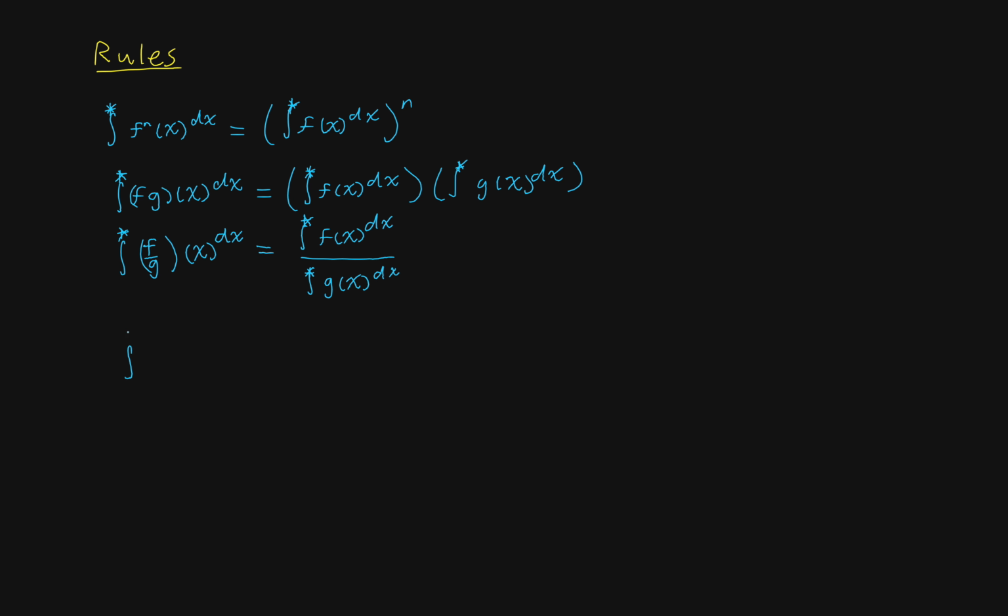If we have a definite multiplicative integral of f of x dx, say from a to b, then this is going to be equal to the integral from a to c of f of x dx times the integral from c to b of f of x dx, for any a less than or equal to c less than or equal to b, right? Normally with the standard integral you would split this up as a sum. Here we split it up as a product.